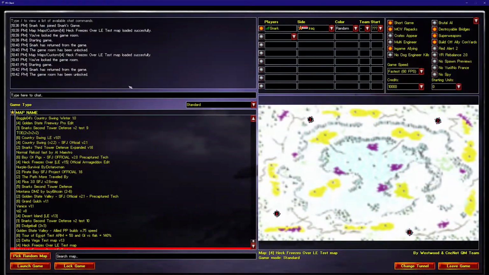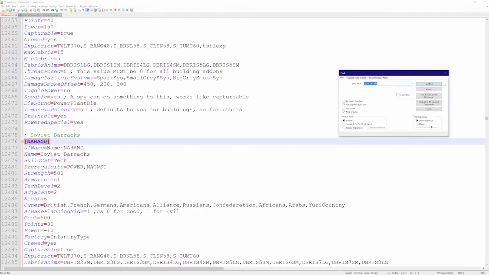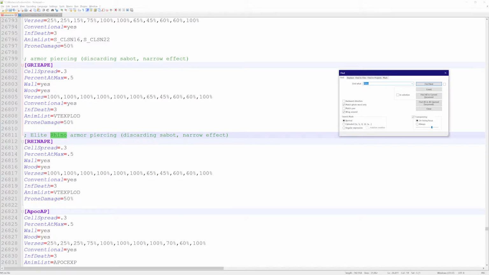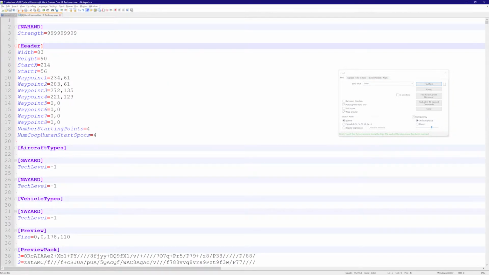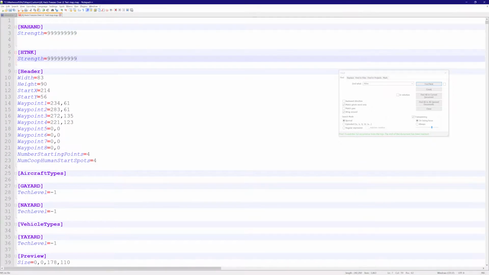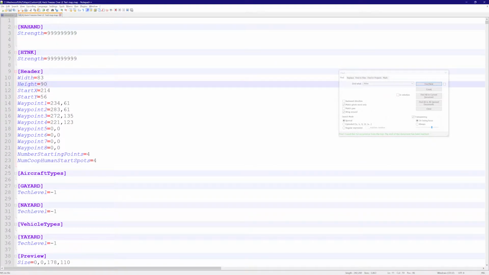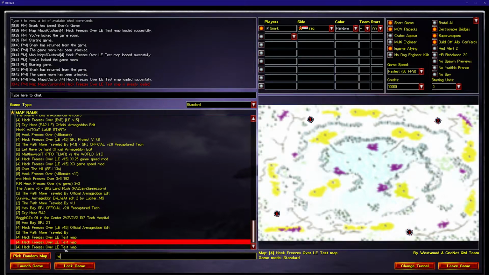We could do the same thing with the Rhino tank, for example. So if, again, I go to rules.ini and search for Rhino, right? There we go, Rhino heavy tank. Copy this over here and just paste it. Also give this an absurd amount of strength. Save the file, go back to the CnCNet client, load in the map. Again, I just hit the arrow up key to use my latest command. And the newest map loaded in will always appear in the bottom of the list.